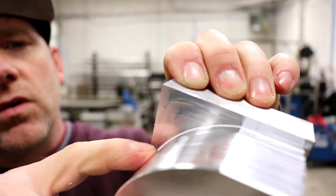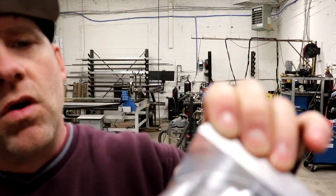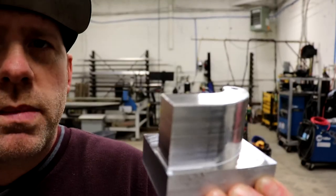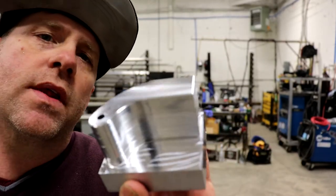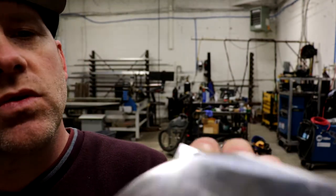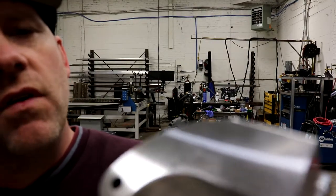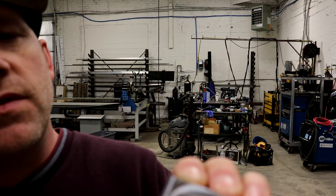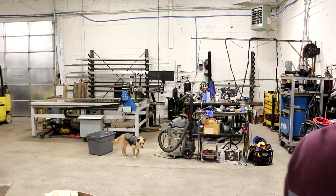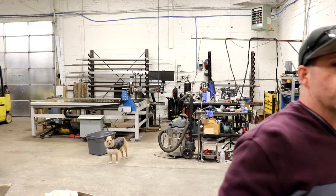Now, that's typical of using the 3/4 shear hog because it goes down 1/4 inch, it leaves lines. And usually you do a contour pass with that 1/2 inch end mill that I used, and that cleans that up. I've never had it still leave lines. I even took off an additional 4 thou to see if I can clear it, and they're still there. Now, it could be the geometry on this end mill.